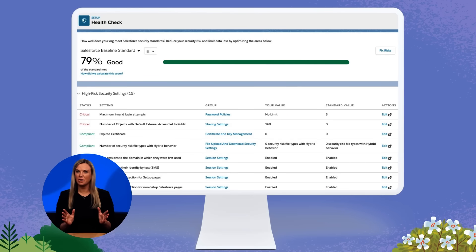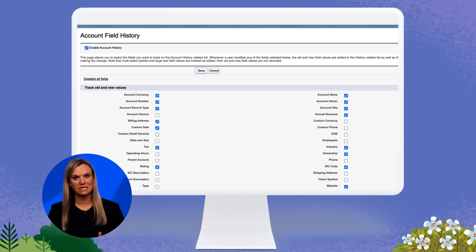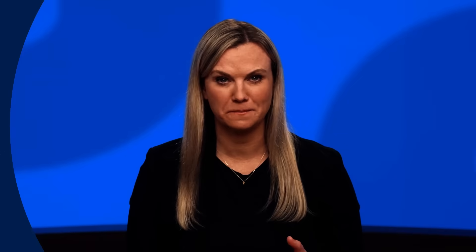But if you're in a more regulated industry, that baseline might not be sufficient. In this case, a product like Shield Field Audit Trail can allow you to access historical audit information at scale, so you know who is accessing your data and when data changes, helping give you a real-time pulse on your Salesforce org. The key to understanding your data is that no matter where you or your company is in your security journey, taking a day or two to do an inventory of your assets and data flows both in and out of Salesforce is a great way to get started.